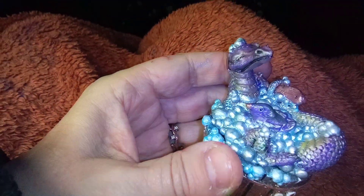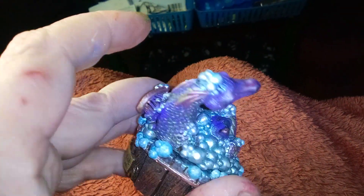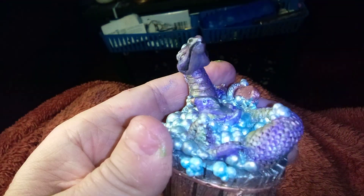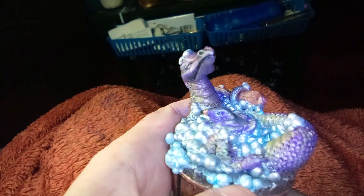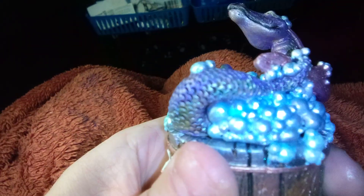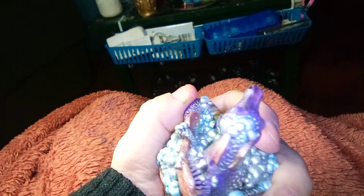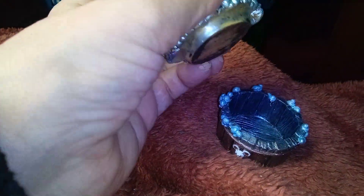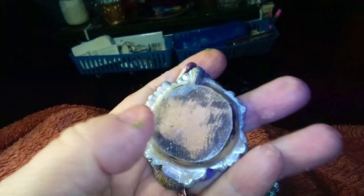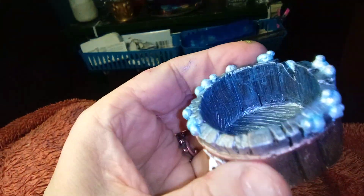I want to show you my project — isn't he adorable? It's the little baby dragon taking a bath. There's a little bird — it could have been a rubber ducky but I didn't want to make him yellow. There could have been a little mouse too. All of those I made up. And all the bubbles — it's got a brush, and this bottom, it comes apart. This is the color that the whole thing was — there was no color on him at all.